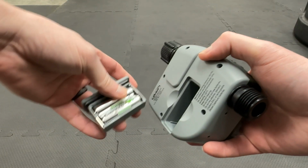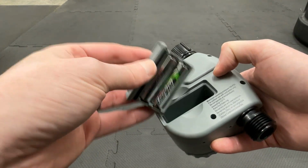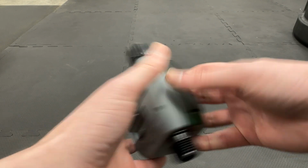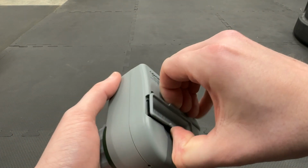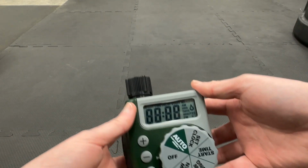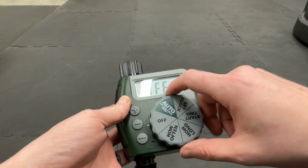So with this, there's a little pack in the back, and you put a couple of batteries in there. I've got a couple of rechargeable ones in there. So you just kind of put that in, you snap it in, and it's going to stay on. There's no on-off switch, so if you do want to make sure not to run out of those batteries, you just pop this out of the back. So when you do that, the timer is going to come on, and everything's going to be set. So you can set it to off, that way it's not working.